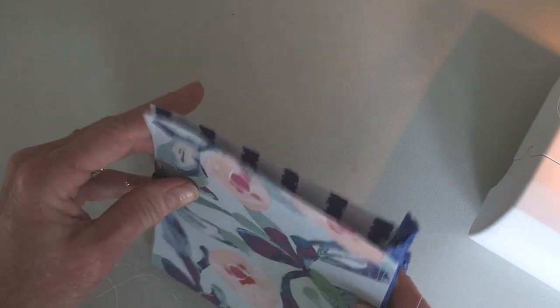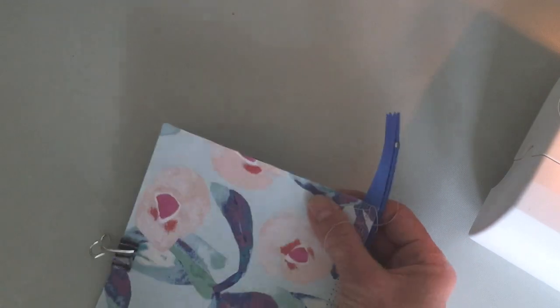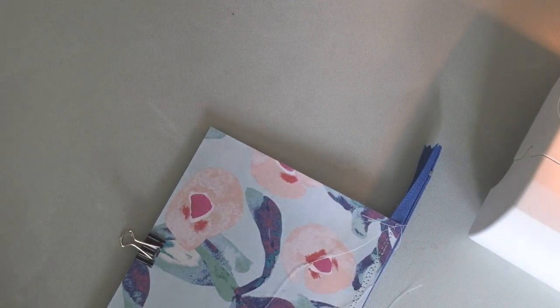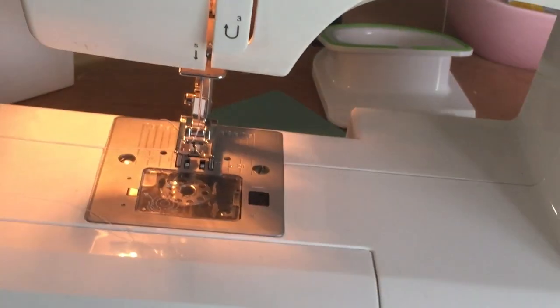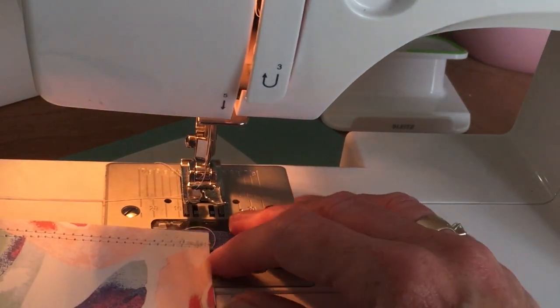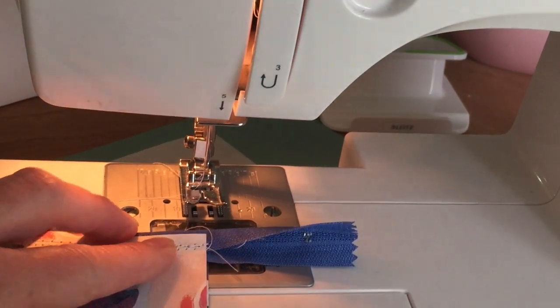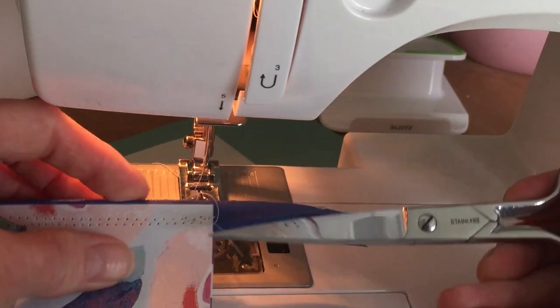Line up all your edges. You can use as many clips that you feel comfortable with. I really just use 1, but if you want to secure those sides just to make sure they don't shift, you can do so. And now we're just going to take this over to the sewing machine, and we're going to line up and sew right across that seam right there.